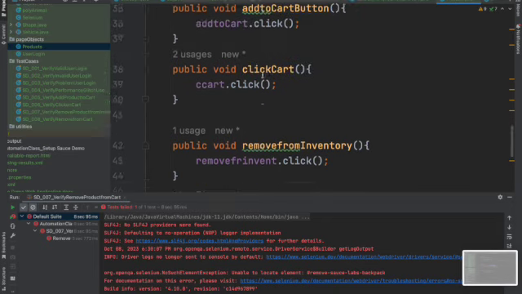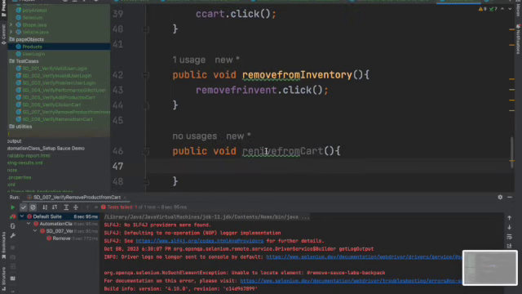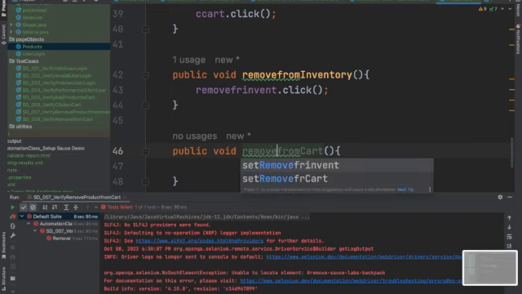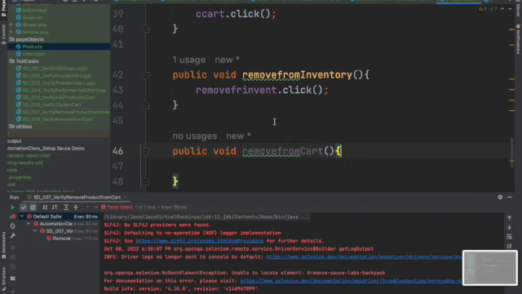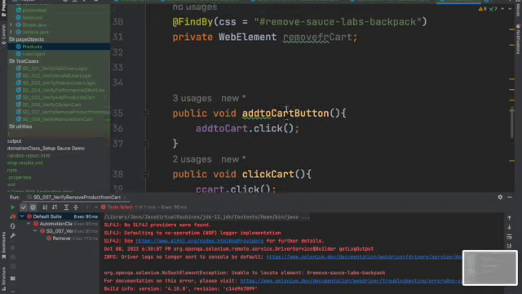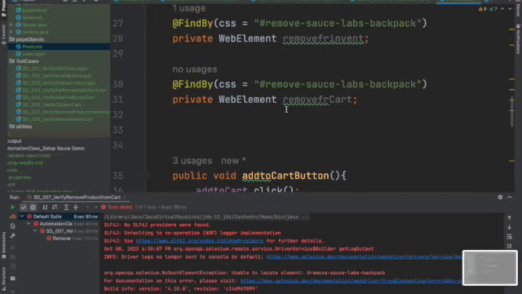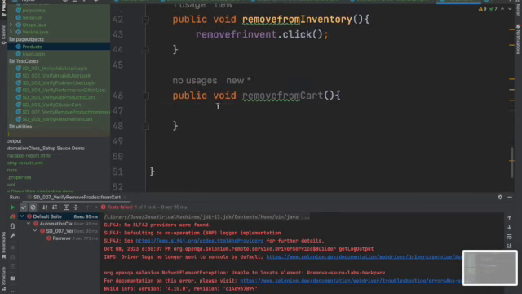So remove from cart, this is not correct. Remove from cart. So I'll come here and check what is the web element for remove from cart. I have this dot click. A click will remove from cart.